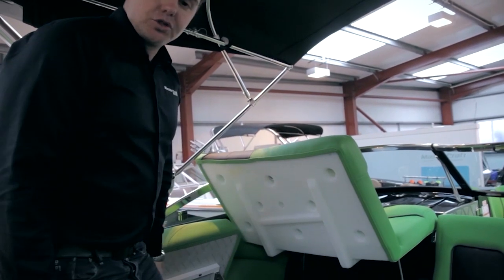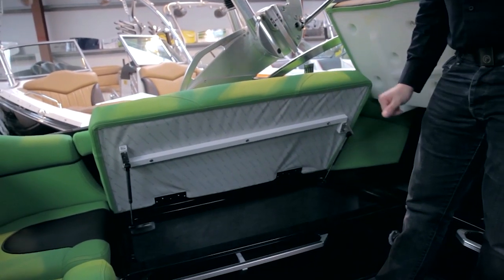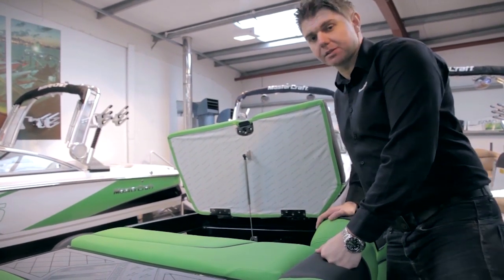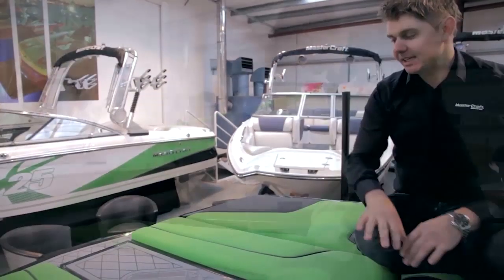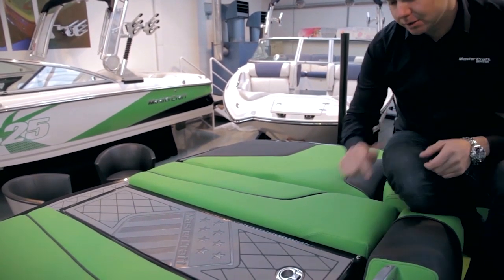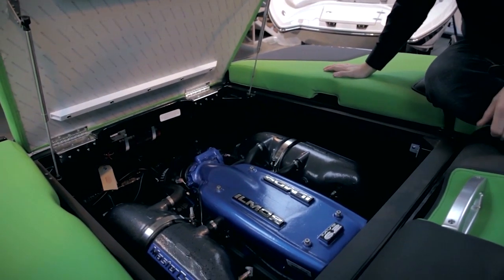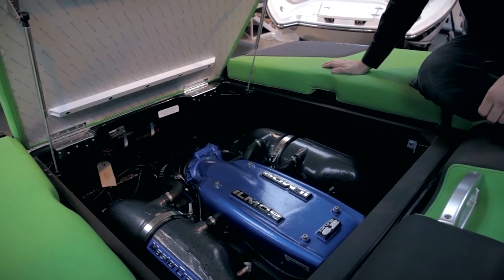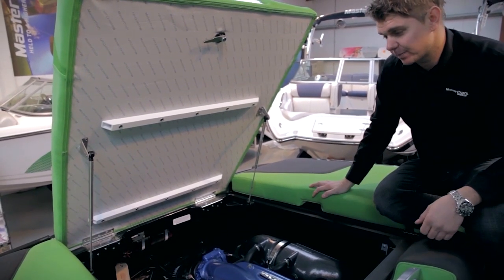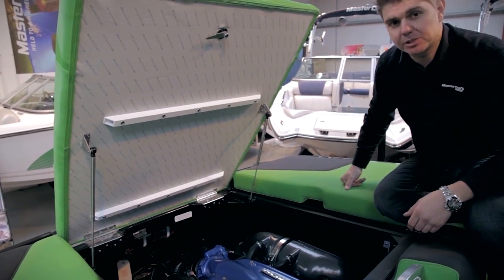There are some real good storage compartments here going right through into the bow of the boat, with the usual matting in the bottom of the hull that drains the water away. You've also got two storage lockers at either side of the engine, creating great storage space inside. At the back of the boat there's a nice walk-through, and you can also put an infill cushion in to create a nice big sun deck at the back. I've specced the boat with the 6.2 Saltwater Series Ilmor engine — the biggest Saltwater Series engine available in the X-Star, giving great performance. The side panels drop away for great access from an engineer's point of view.